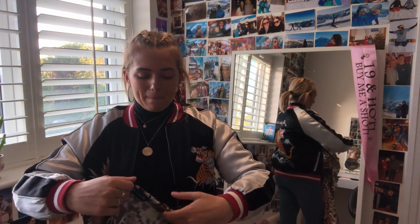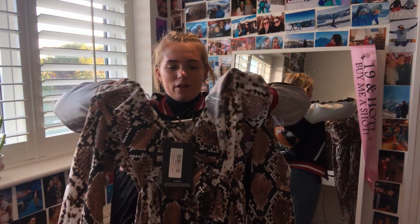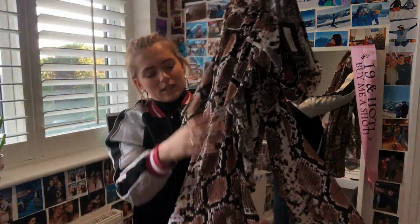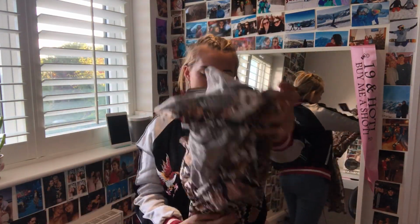Next thing is this snakeskin dress. If you follow my Instagram, this is already on there. And I like this dress, it is nice. I was thinking about keeping it, but it is really heavy and it would be for a summer holiday. I was thinking about packing it, wearing it in the sun. And also the plunge is massive. So in my picture, I pulled the two bits together. The plunge is so big that literally you go like that. There's no protection there either. It all would just come out. But yeah, this is really nice. It has got a slit in the side. And I think this was in the sale actually. Yeah, there's the slit. I do really like this. And I think it would work better in winter time because it's more thick, but it's up to you.